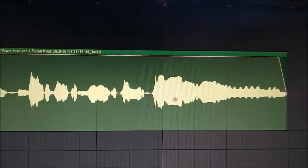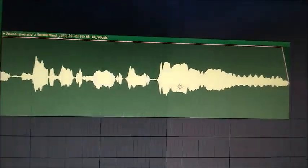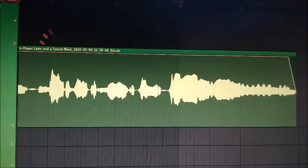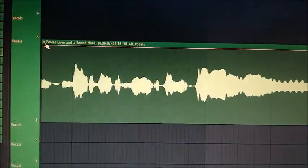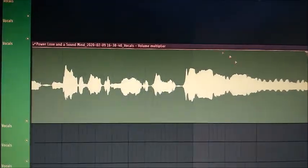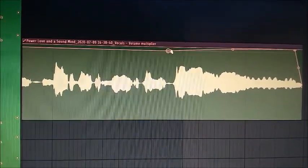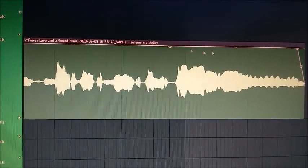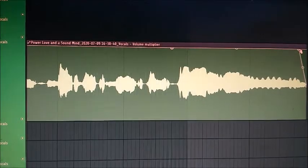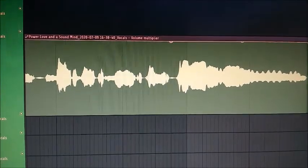Hey guys, what's up? I'm back. So what I'm going to show you now is just a real quick thing I use for when a clip needs to be faded out. So what you do is you go up here in this corner and you click automate and you click volume, and then this gray thing comes up and you right click and then a little button comes up, and then you move this thing either up or down, or move it around.